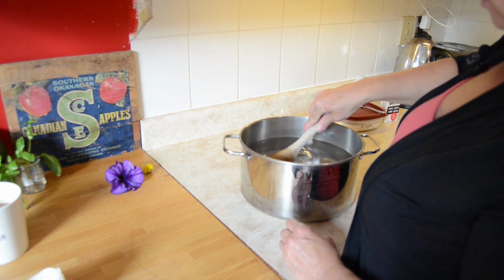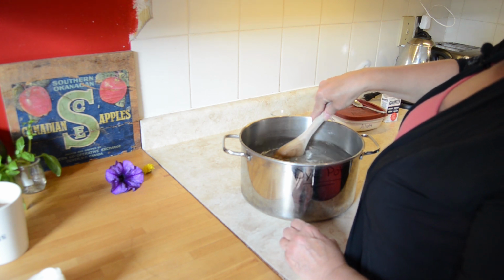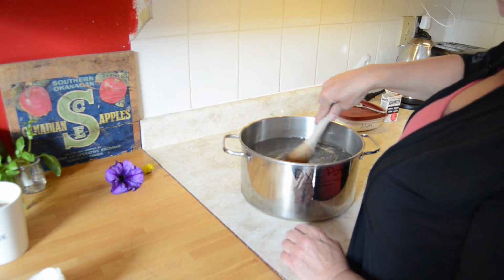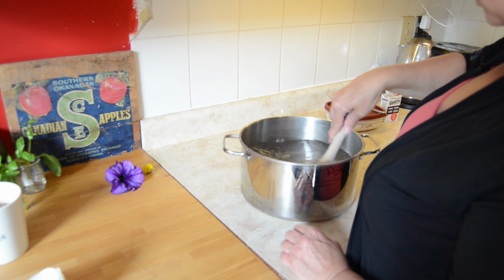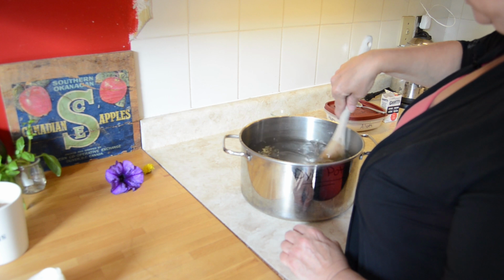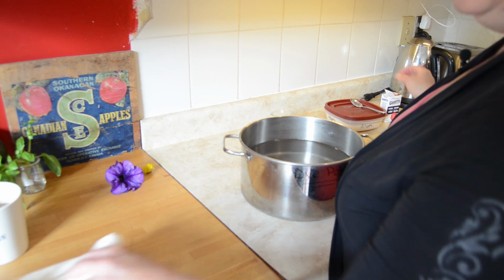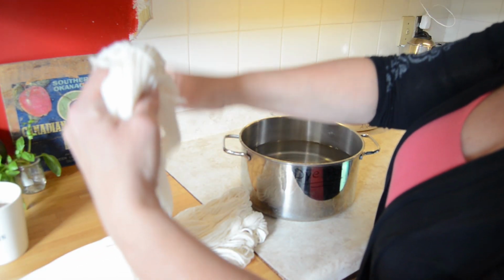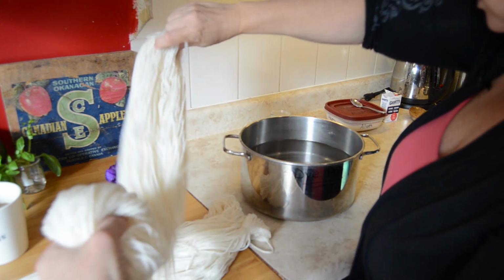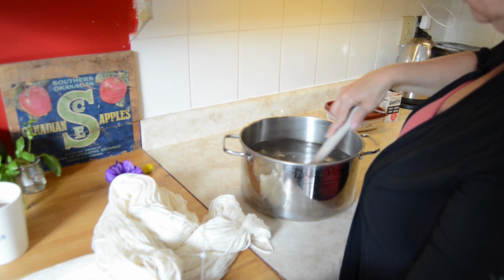Now, I've done a significant amount of research on this before I began, and every single person seems to have their own measurements and their own ways to do things. And so far, this has worked out well for me. So I am just showing you what I normally do. So things are looking pretty good here. So the next thing I'm going to do is gently lower my 2 skeins of yarn into the pot. Oh, you know what? It does need to be stirred a little bit more. Not quite as dissolved as I would like it to be.